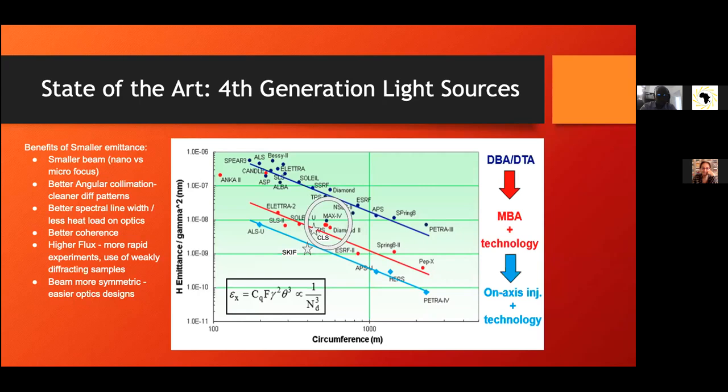This graph also shows that facilities don't typically end up where they start. And so what I mean by that is, the ESRF on the blue line, you see that there's an ESRF2. You see Diamond on the blue line, Diamond 2. And so these facilities are expected to operate and receive upgrades. And in my opinion, I think you see a hotspot that I've drawn here in the middle of the plot that would indicate a machine about 500 meters in circumference at around 3 GeV energy would actually be a great tool to support world-class research in Africa. Next slide, please.